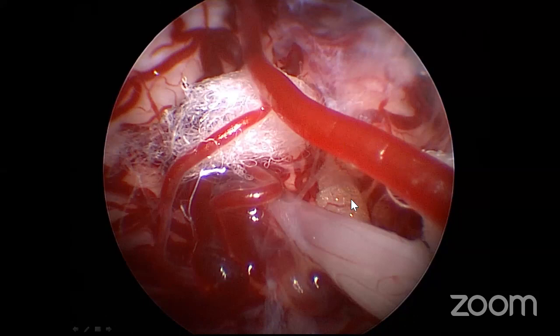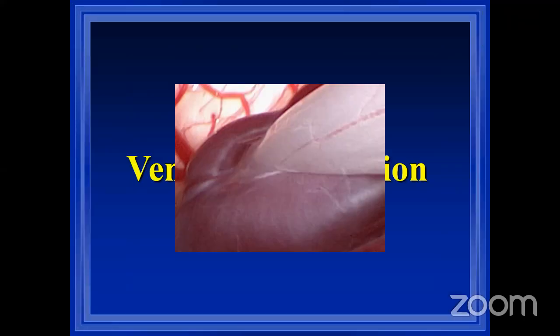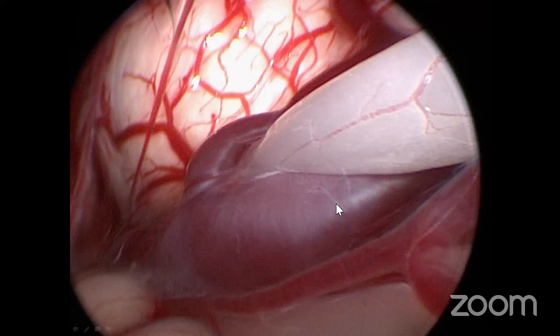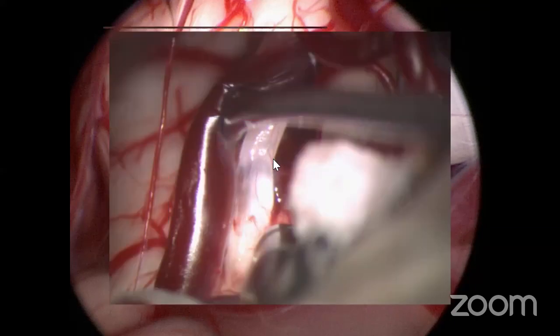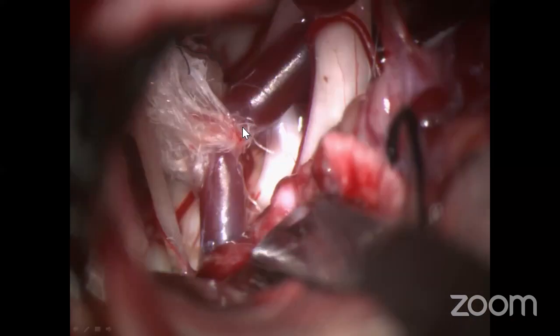This is a genetic problem, but you see good decompression, and the spasm disappeared immediately after surgery. Only the compressing vessel. You see here the big vein, the facial nerve, and the branch going around the facial nerve, so making the squeezing of the nerve in this area. You see here the damage in the facial nerve, and then we put a Teflon sling and fix it with a suture to the dura at the skull base to keep this area completely free.